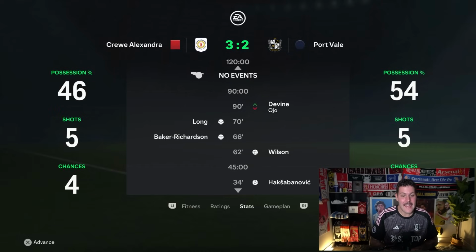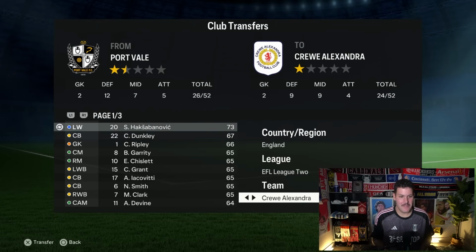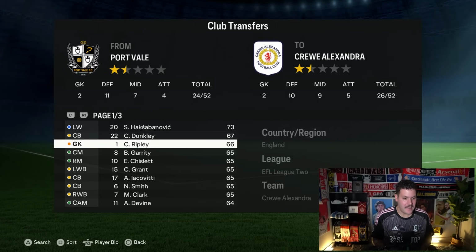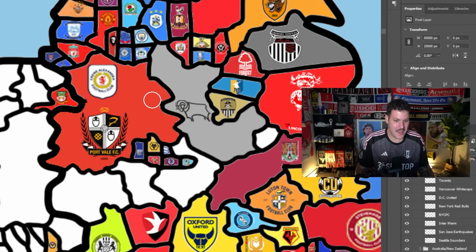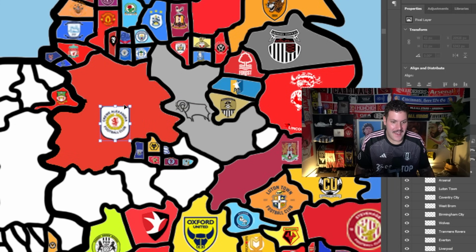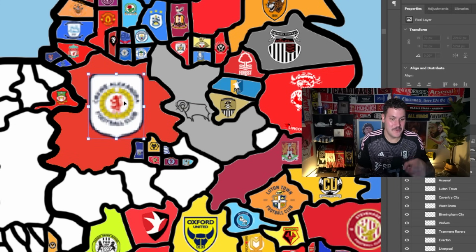Oh my God, they came back from 2-0 down and won it in extra time. So now Crew are going to pick themselves up: Haksabanovic, Dunkley, and the goalkeeper Ripley. Crew are doing everything in their power to keep heading south and getting away from the bigger teams like Liverpool. And they are the early standout of this series, at least in England. I need to get a new logo for them as well.